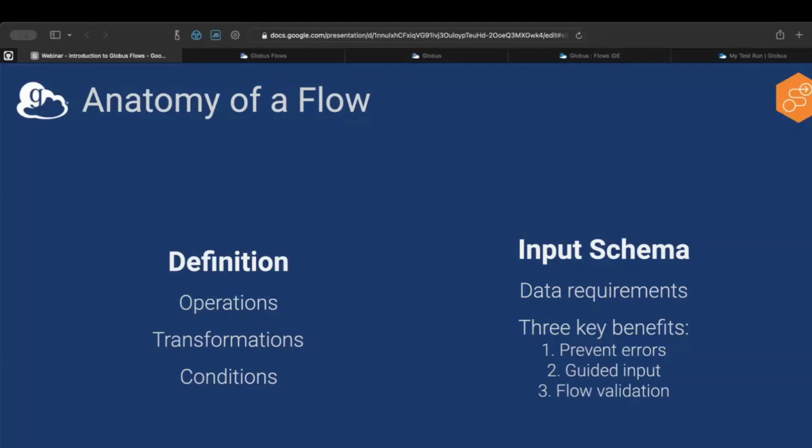And then third is flow validation. Flow validation is a relatively new feature that is still in beta, and this provides more detailed feedback. The stricter your input schema is, the better that feedback can often be. Enhanced flow validation, we're going to talk about in a little bit the types of things it can catch, but know that the information provided by the input schema informs flow validation. And so even while you're authoring the flow, you're getting more useful information to improve the correctness and robustness of your flow definition.